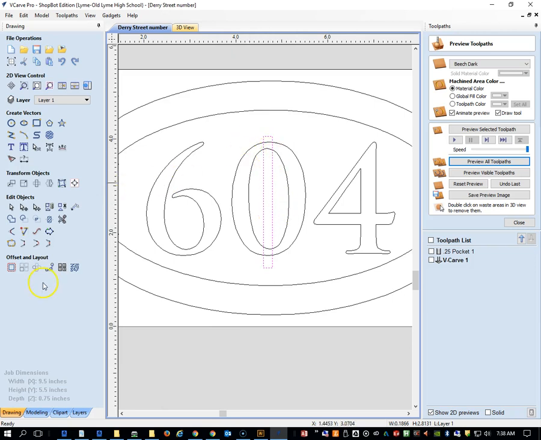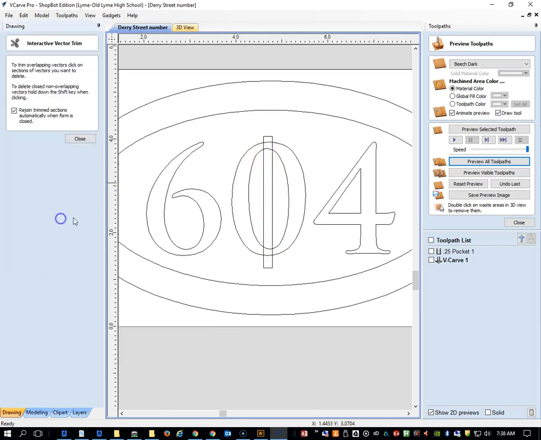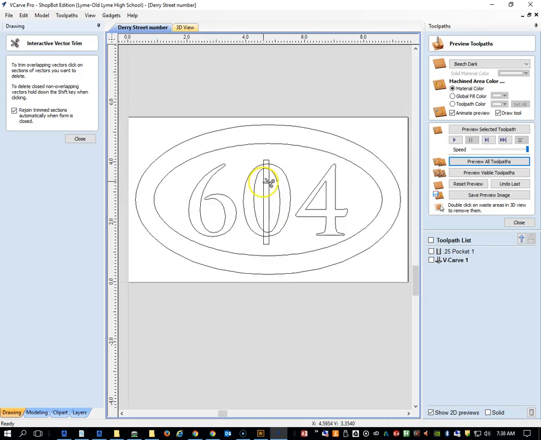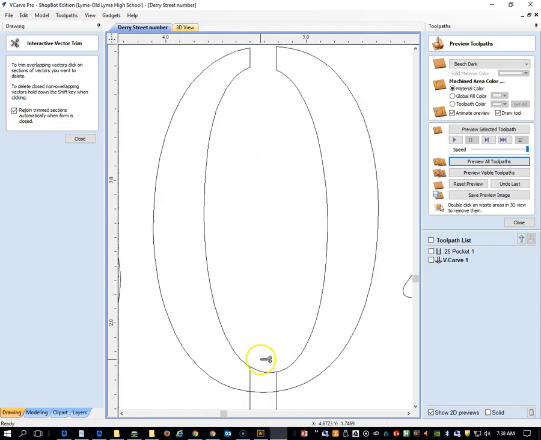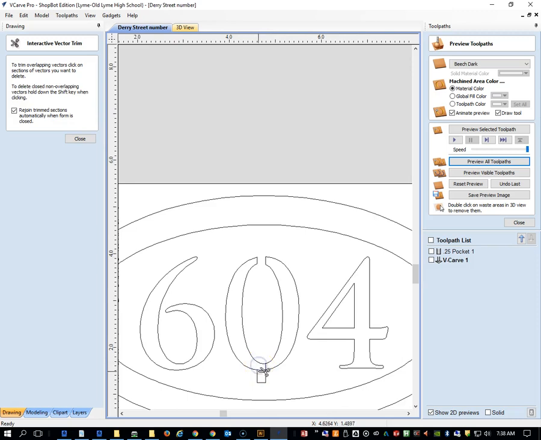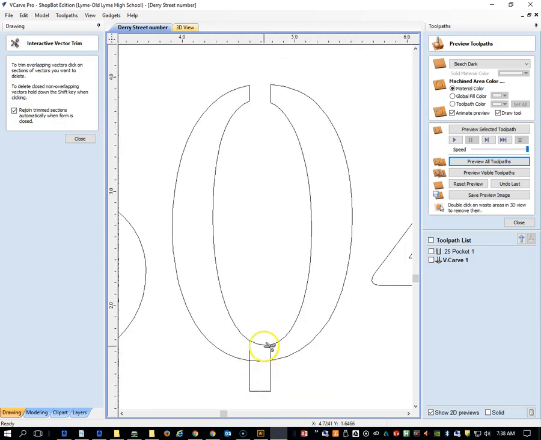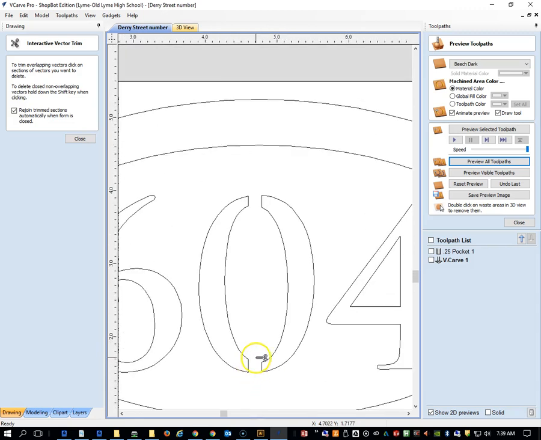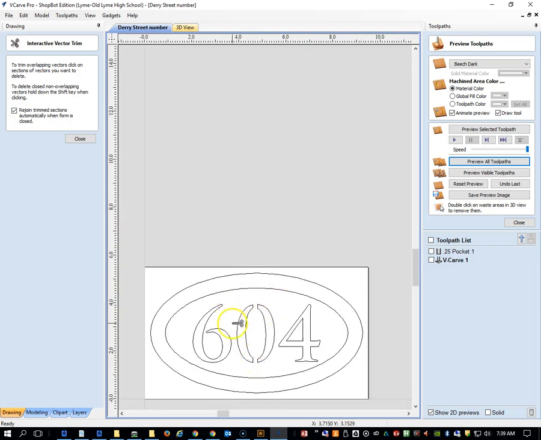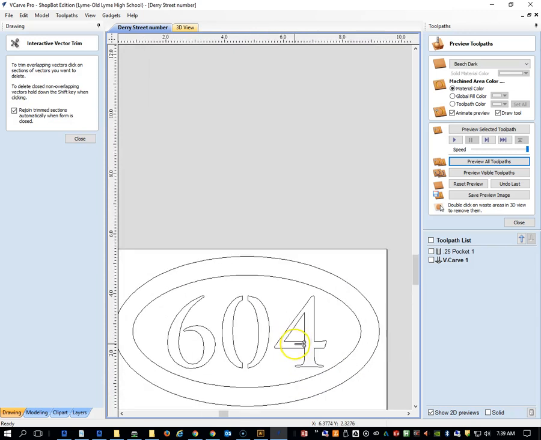I can come in now and select my scissor tool and I can trim out some sections and keep just what I need. So I'll show you what I'm trying to accomplish here. If I cut these lines out and these lines, I'm left with a little bar that's going to hold the center. Whoops. Control Z is your undo command. You can now see how this piece of aluminum will span with a little bridge to connect to that center piece. I'm going to need to do the same thing for the 4.